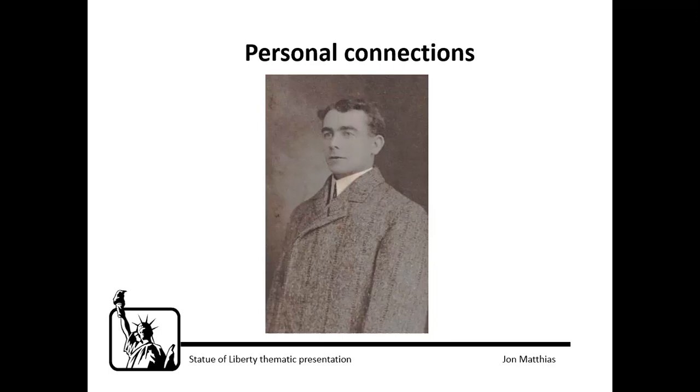We know that because it says on the back of this photo where it was taken. It's got the photographer's address on there. And then from Mahanoy City, he made his way across the country to Los Angeles, where he worked for the Metropolitan Life Insurance Agency for a number of years. A couple of years after arriving in America, he got married. He and his wife had 2 children. And he lived the rest of his life in America. He passed away aged 54 in 1932. He never returned home to Wrexham. My great-grandmother never saw her brother again.